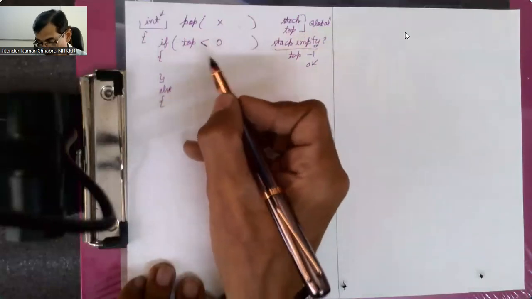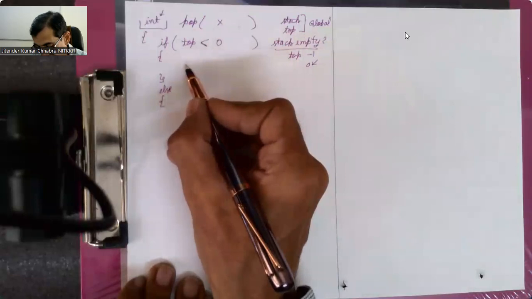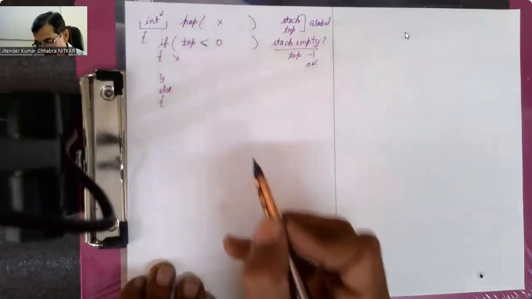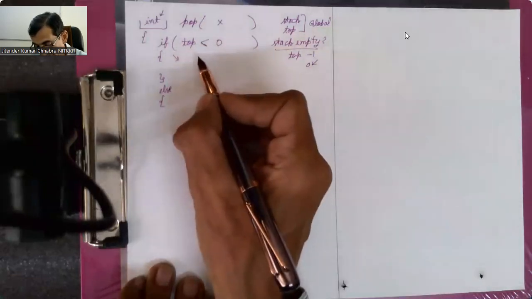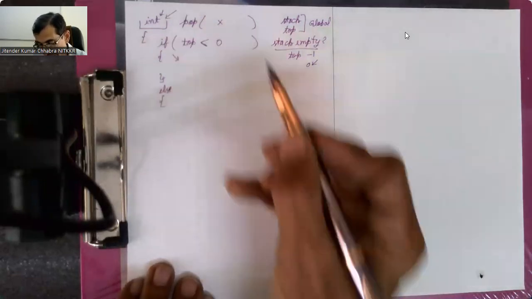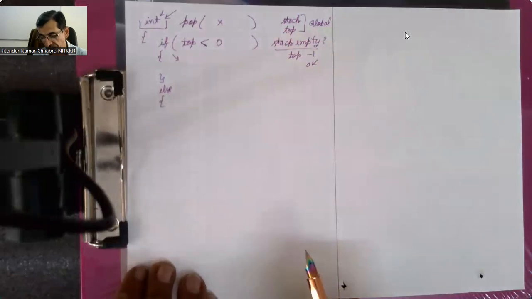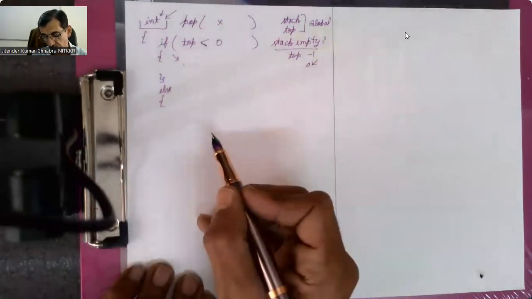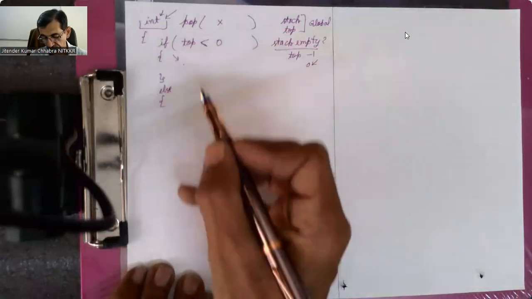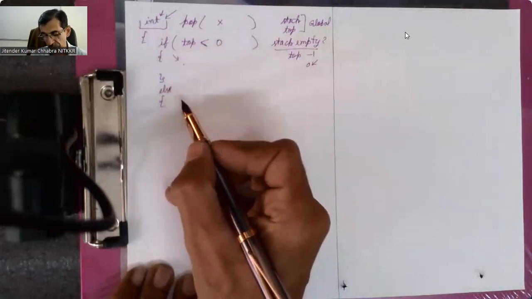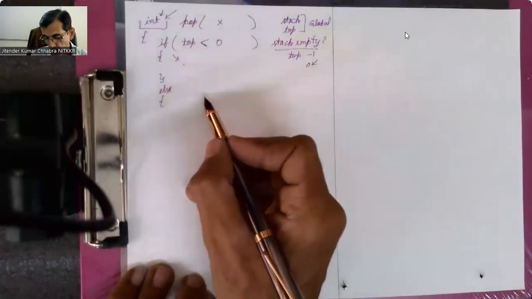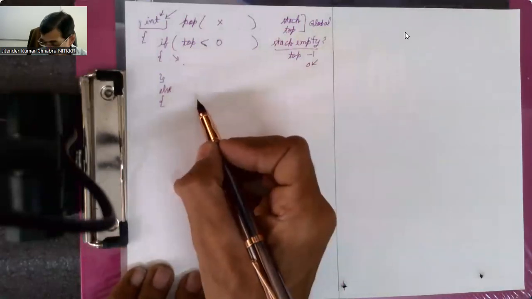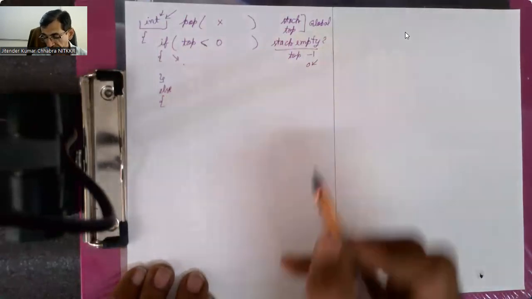Top less than 0 will mean the stack is empty, and for empty I can give a printf message here. That will be fine, but that will be incomplete because a return value must be executed and returned for every situation. So I must make sure to do that part also. First, let's come to the else part. Else part means now I want the topmost element to be returned. And not only that, top should be updated.